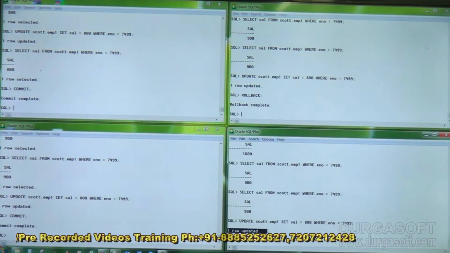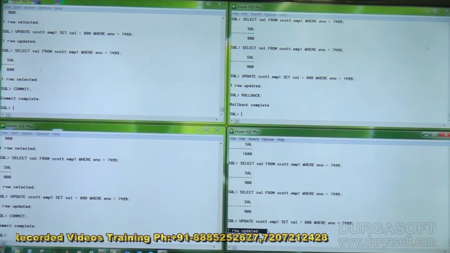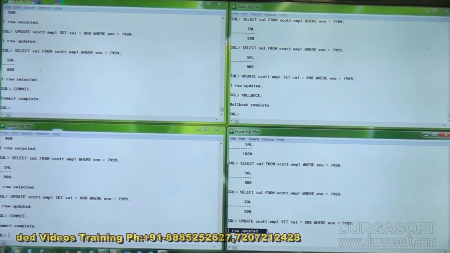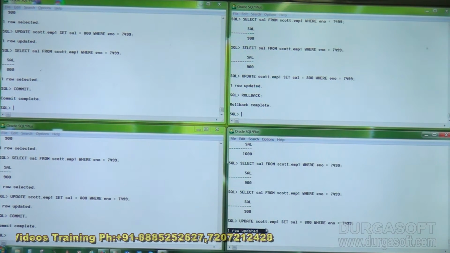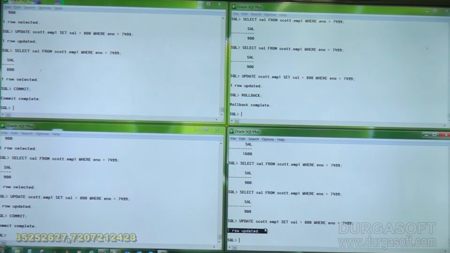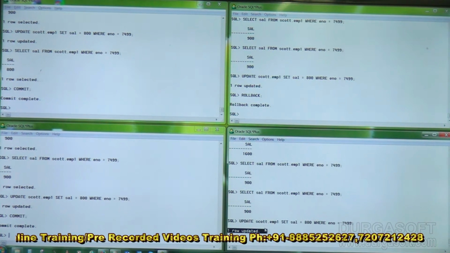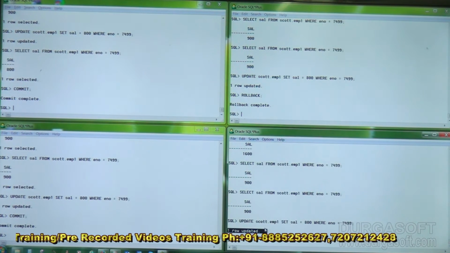So before any write operation, automatically a lock must be placed on that particular row or group of rows that are going to be modified because of our write operation. Once the lock is placed, then only we can perform the write operation on that particular group of records or single record. So that we have seen practically now, how they will be waiting when multiple users are trying to perform write operation on the same record, how they will be waiting in the queue, how long they will be waiting in the queue.